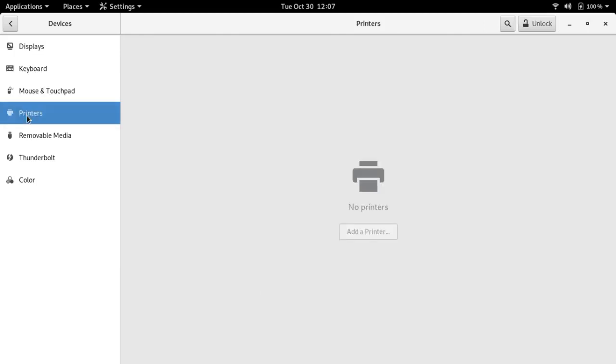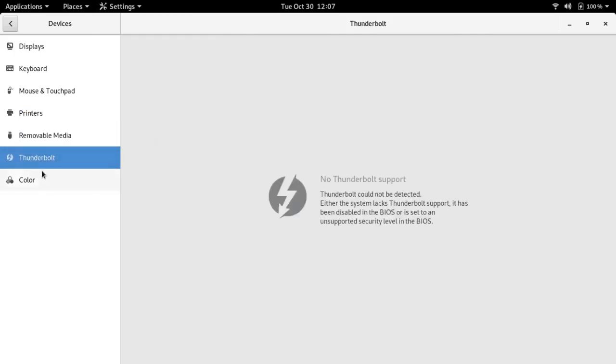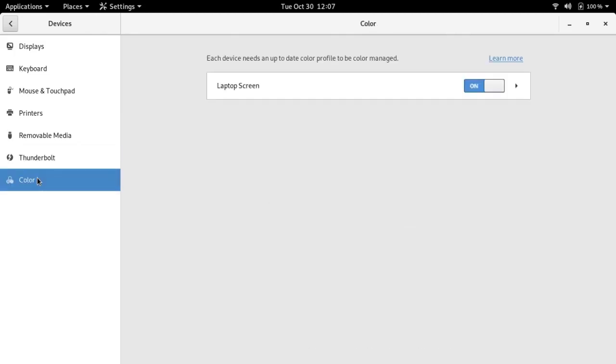I haven't tried connecting my printers yet, but I've never had any trouble connecting printers to Fedora with GNOME. If I run into any trouble later, I'll mention it. Removable media, I'm going to leave that for now. Thunderbolt I don't have, so I don't need to do anything there. And I'm not going to change the colors.